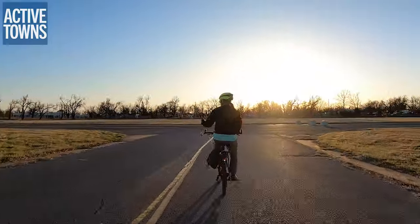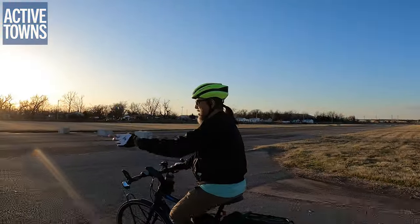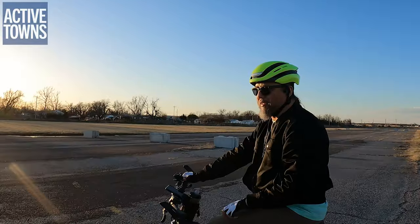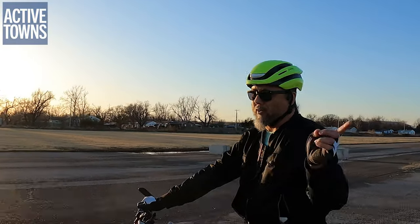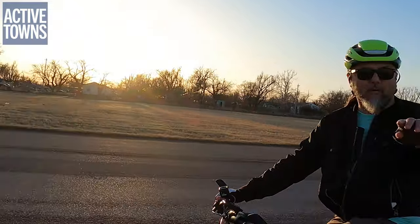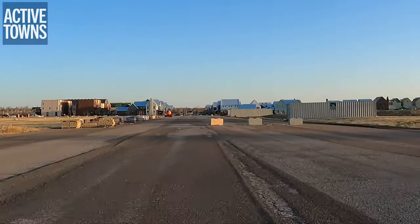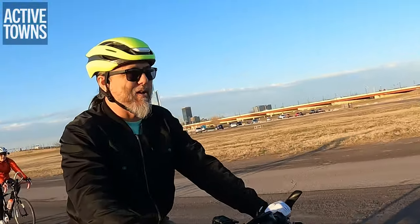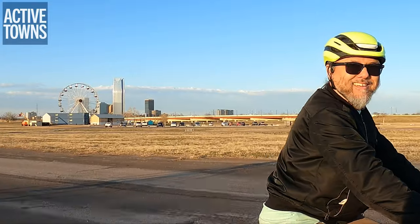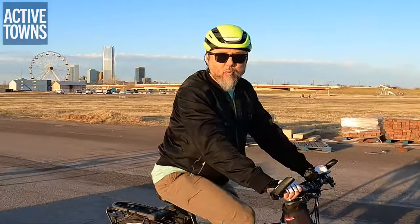So this is still runway. They tore out the runway and then they kept the alignment down there, but this is still runway. Yeah, from the old downtown airpark. My dad used to work at Tinker Air Force Base and they would practice touch and goes on this runway. And he used to tell me how he hated it because they would have to pull up before the skyline. And it was always a pretty dramatic situation. Yeah. And what type of airport was this? It was just a private airport.